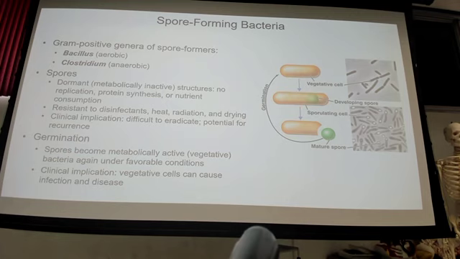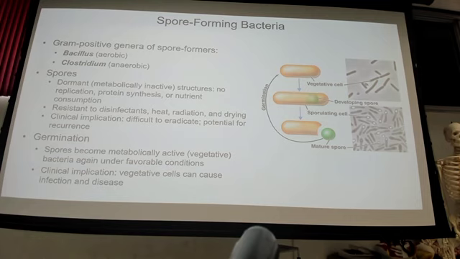Just in brief, this cycle: when we have our normal metabolically active replicating bacterial cell, this vegetative cell, it comes across some sort of stress signal from the environment, and it turns on a bunch of genes that start sending it down this pathway of sporulation. Sporulation takes, depending on the species, a significant number of hours, 8 hours minimum, so this doesn't happen super rapidly. But what happens is you get this husk that forms around the genetic material, around the bacterial chromosome. And then the rest of the cell starts dying away.